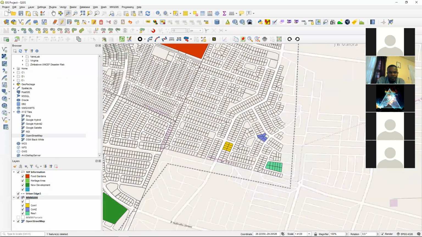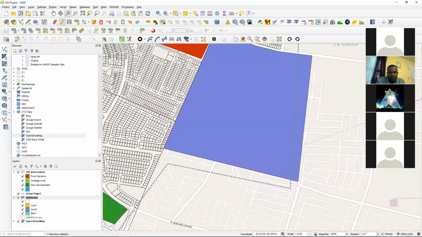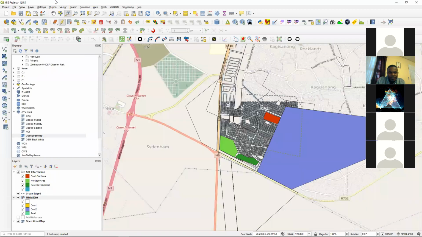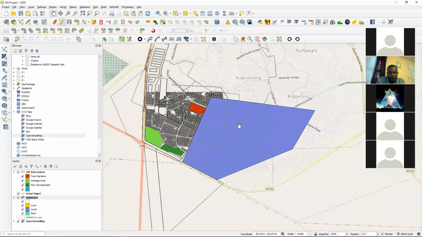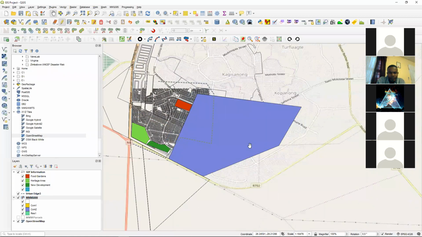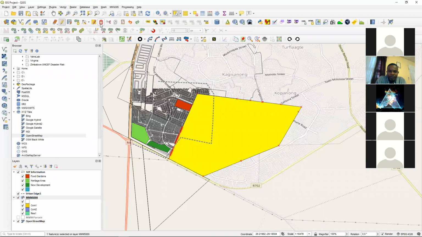I'm just going to see if I can undo it. You see, there are the bigger polygons that we talk about. So if I were you, I will edit my 5,000 layer, and then I will select the big one. You see that only the big one is selected. Then I will delete it, and I delete it with this dustbin here, delete selected.